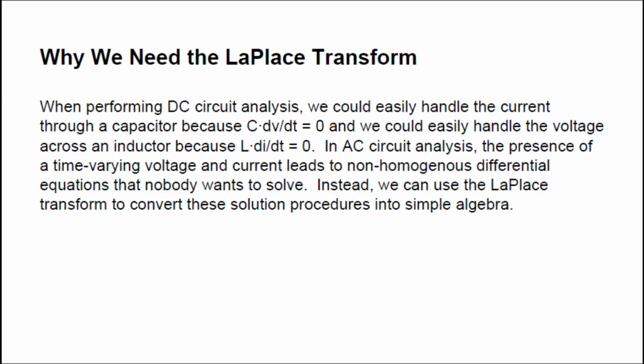And then we could easily handle the voltage across an inductor, because the voltage across an inductor is calculated with the inductance multiplied by the rate of change of the current with respect to time. But in a DC circuit, there is no change in the current with respect to time, so this expression was always 0, and we could model the inductor in this circuit at steady state. Well, I say steady state is DC, so it's always in steady state, but we could model it as a short circuit.